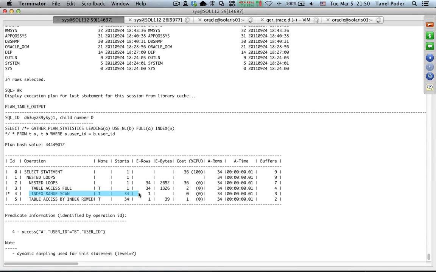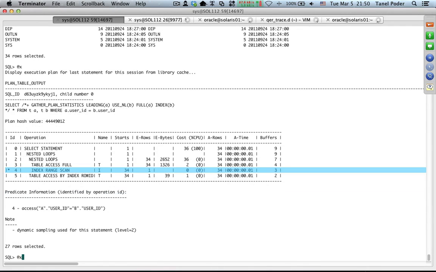And now you might wonder, how come when I execute this query, I executed this query once, right? Because you see, the select statement itself shows that it's executed once, right? Why do I do 34 index range scans here? And the answer here is, this is how nested loops work. Nested loops go, for every row, every actual row, you see, for every row that the nested loop gets from its first child, it will go and visit its second child. Unlike hash joins, hash joins are different. They only go through.